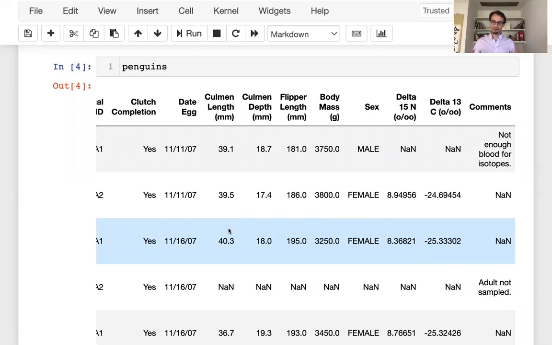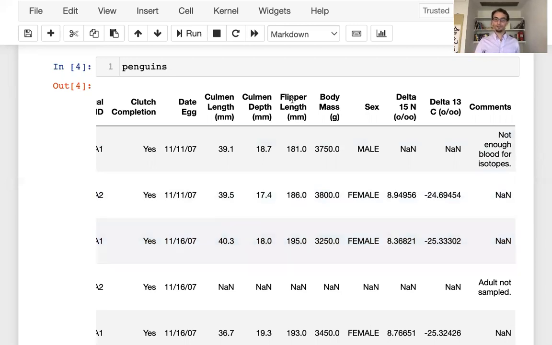So remember that in NumPy arrays, it was essentially all numbers all the time. We could technically do some work with strings. We didn't do a lot of that. But even there, you needed to have a NumPy array with one data type. If it was going to be strings, it had to be all strings. In pandas, that's not quite true. The columns need to all have the same data type, but the data type can vary in the rows.